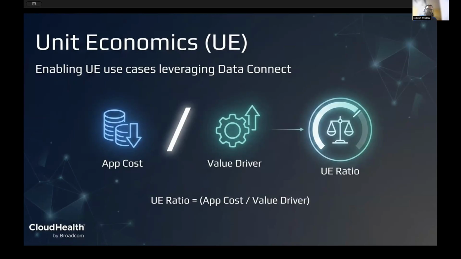And this need not be constrained to application. We can extend it to any construct, such as, let's take an example of business unit. Each business unit will incur cost. And how will you measure the success of those business units? Maybe through, let's say, customers served by those business units. So we can create a ratio where you have cost of business unit to the value driver, which is number of customers served. And we will plot a trend of this unit economics ratio over a period of time.